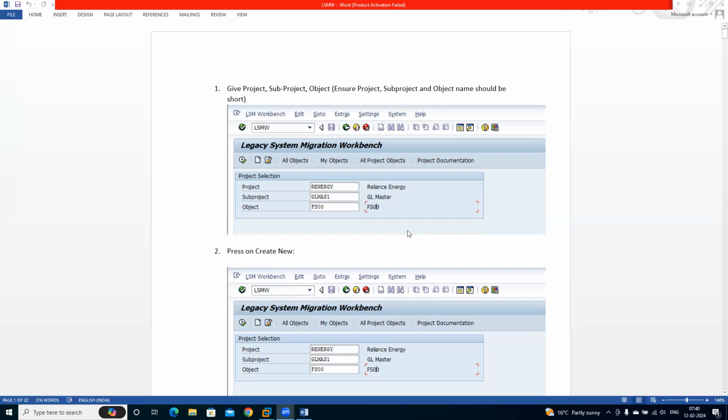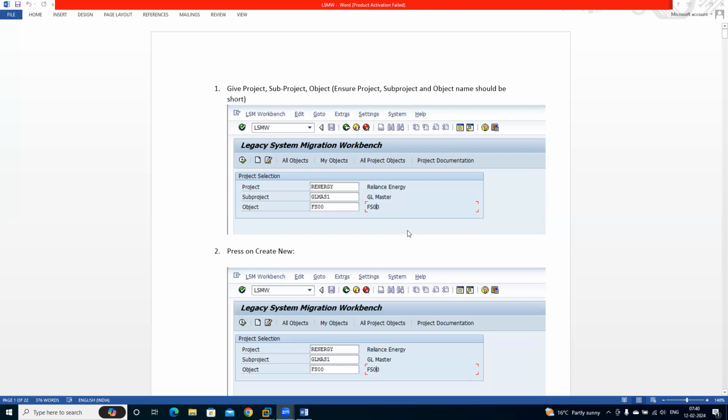Of course, if the business is settled and you are in a support role, and there is a request for one vendor creation, I can create it. But when I am moving my business from a legacy system, a system other than SAP, like Tally, into SAP, it is very difficult to create all the vendors one by one. So I'll use the LSMW tool.